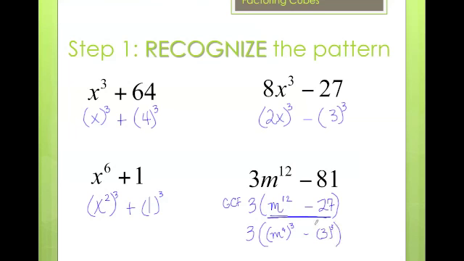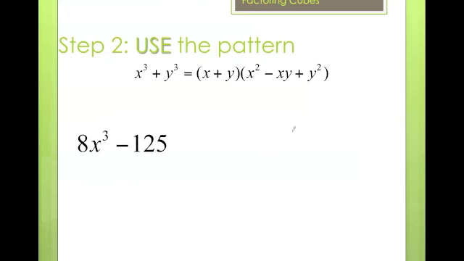And I believe that writing this step is important. After you've done a whole lot of them, you might be able to skip it. But for right now, just learning the pattern is very important, so go ahead and write it as either the sum or difference of cubes, because it gives you your first binomial, the first part of the pattern. So here is an example of using this pattern.